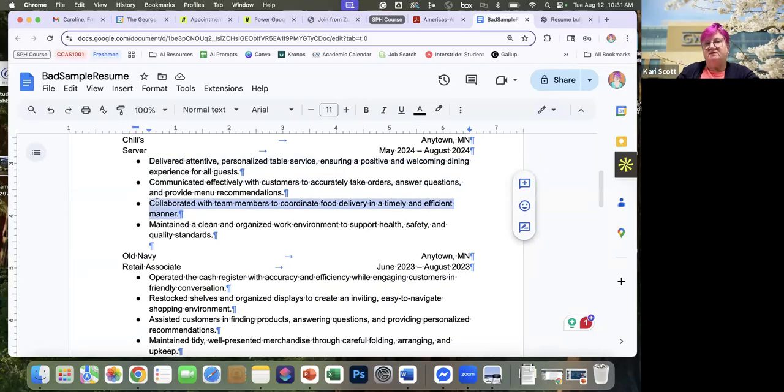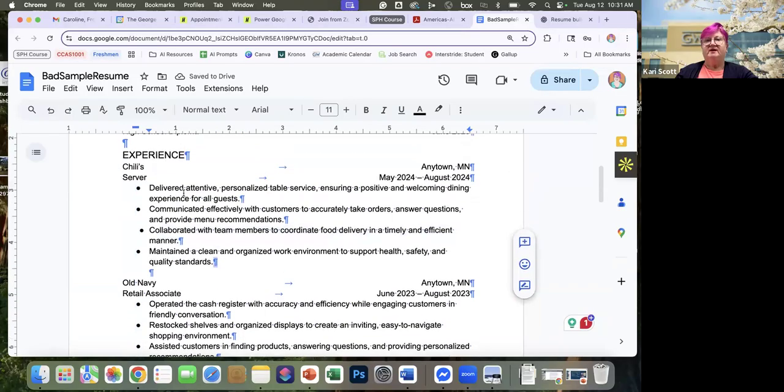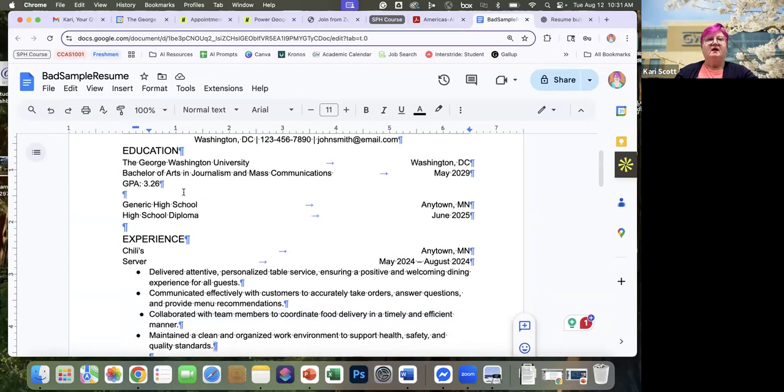Now, just watch this one that's highlighted. You can see I can actually move that bullet point in a little bit. Do you see how the bullet point is closer? And then I can click on this bottom thing and move it out. Let's see if we move it out to there. Is it going to do it? No, it's not going to do that. So I'm going to undo what I just did and leave it the same. But I'm going to show you another way we can do this.